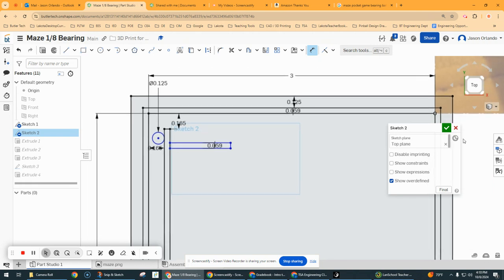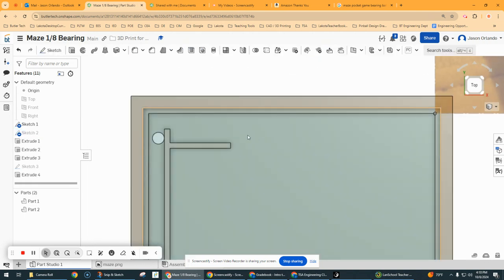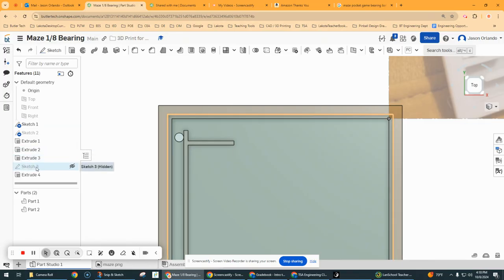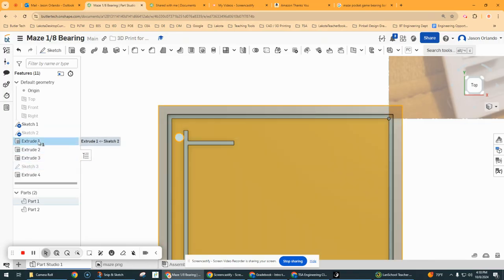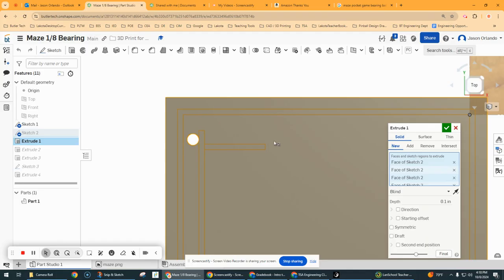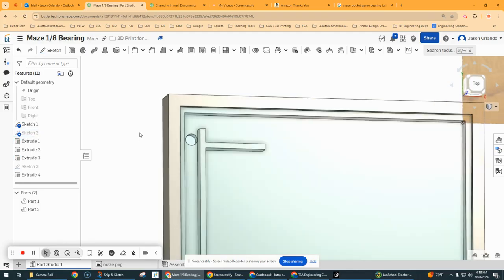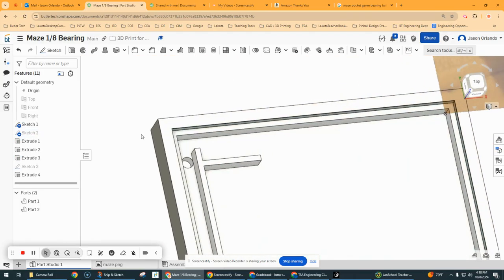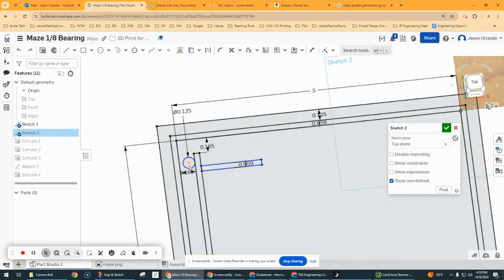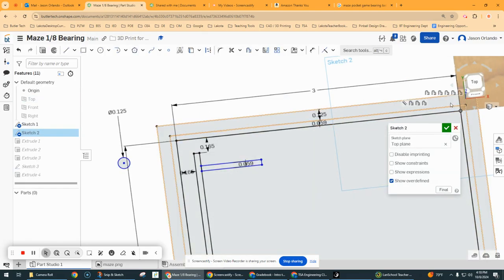And now that I dragged that circle in there, it didn't know that I should build a part. So, we'll pull that out.